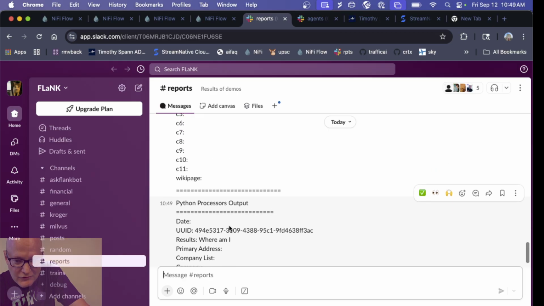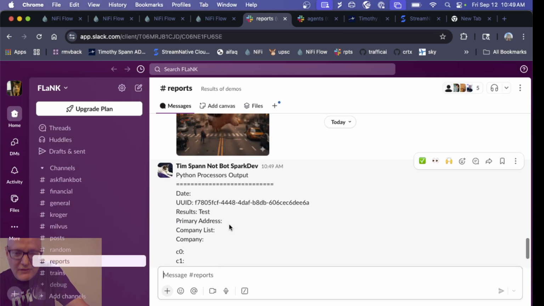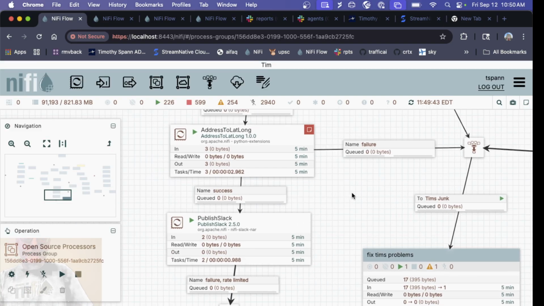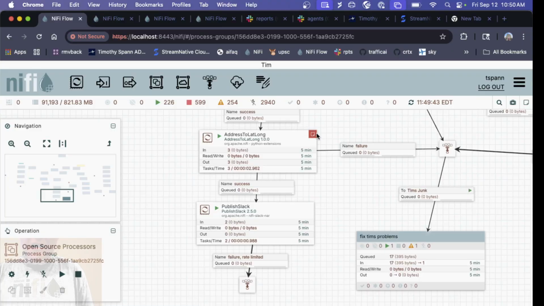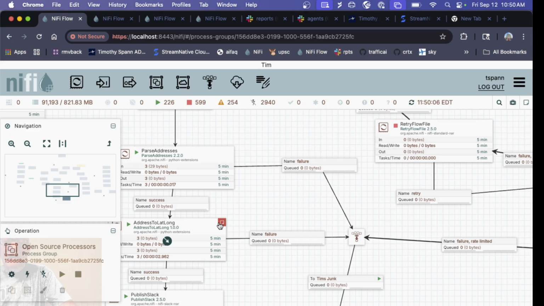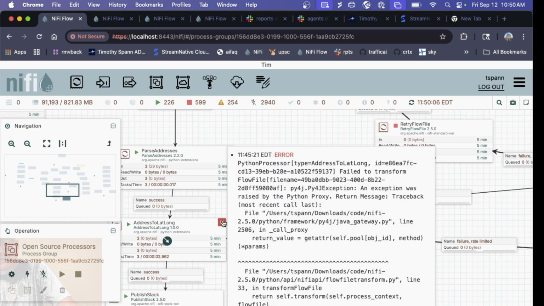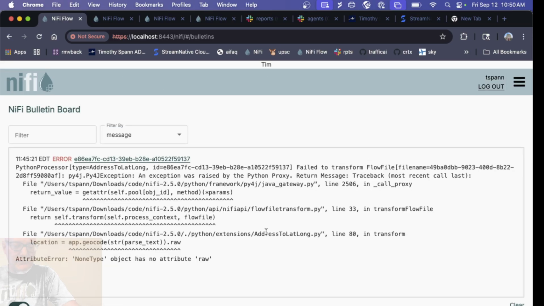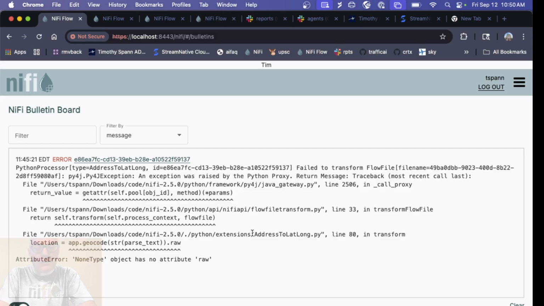What did we get out of their results? Where am I? No addresses. That one didn't do a good job. What are you going to do? But the nice thing is, it didn't crash, didn't break anything. Everything's isolated. Just because I screwed up over here doesn't matter. I had a Python error in there. I should look at the log and see how I broke stuff. We keep a bulletin of all the stuff in there. Oh, they changed the library.